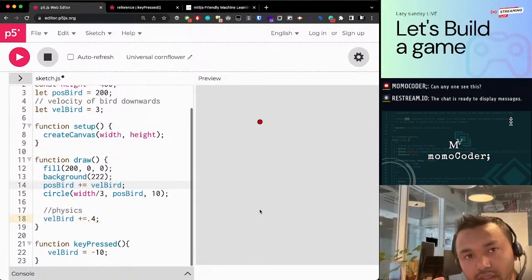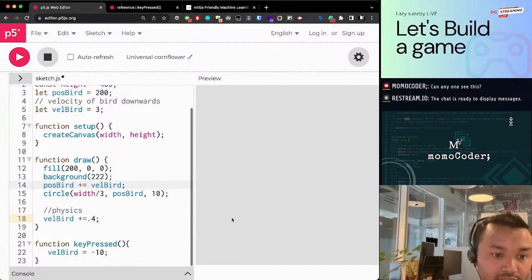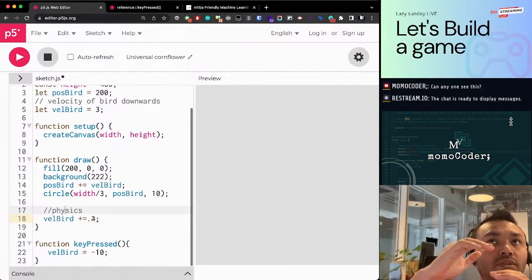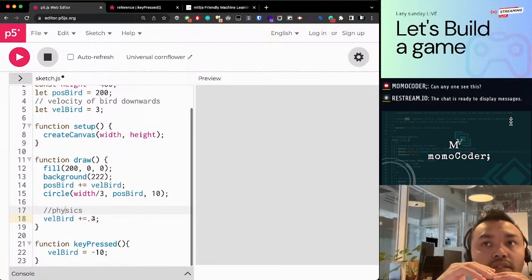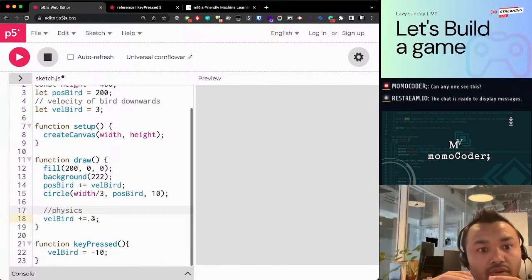And we have our gravity here, physics, right? So we have physics that is pulling it down by 0.4 pixels. So what happens is the 10 will decrease as it goes up, and then becomes 0 at some point, and then it will not move anymore, and then it starts falling as it keeps adding to that number.